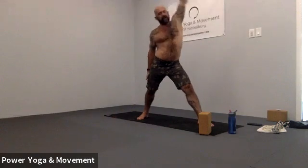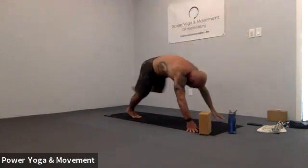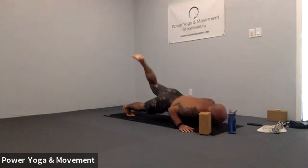Curl your hands to the floor. Take a vinyasa if you like. Stepping back, lowering through. Upward face. Downward face.